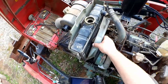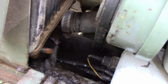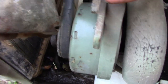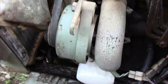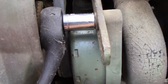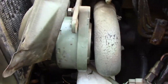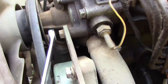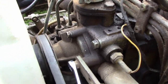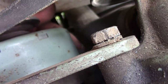Now, I want to make some room to move the fan shroud out of the way a little more to pull that lower hose off. And so, I'm going to take the belt off here by loosening the alternator or generator, or whatever it is in this case. This one is a 13 millimeter. Not moving yet. I think I'll have to loosen the lower one. Or maybe just the one at the other end of this arm here, since this slot is not made in an arc, which is a water pump bolt anyway. So back to this lower bolt, which is a 17 millimeter.